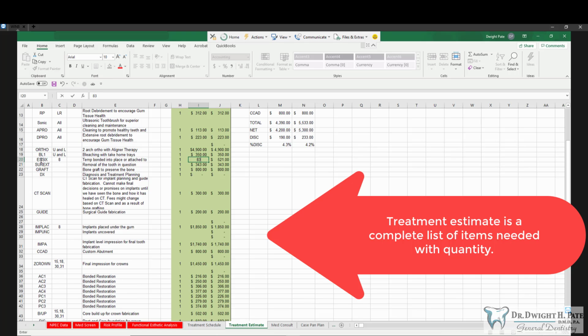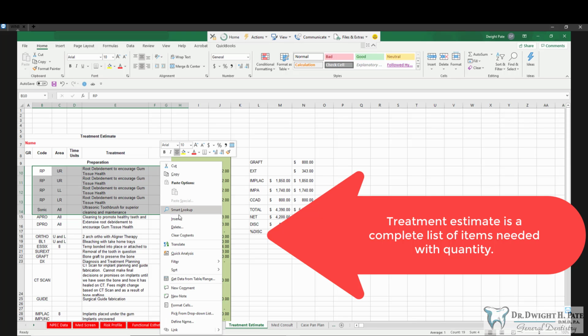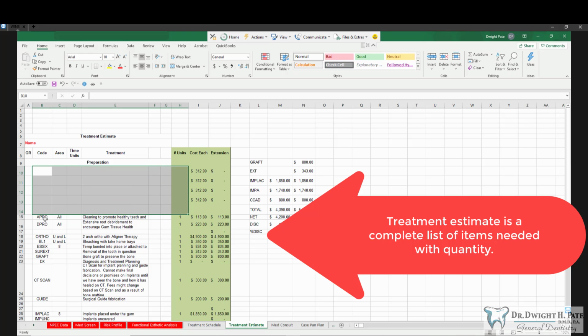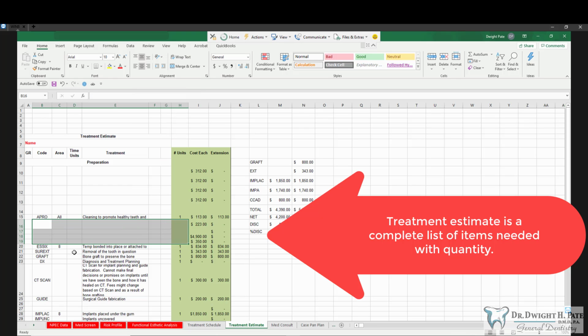This is where we can change the fees. We're going to put surgical extraction in. If the fee needs to change, then it can be done. I can eliminate the stuff that is not pertinent to this particular patient. This patient is not getting any complex periodontal treatment as far as cleanup is concerned, so I'm taking that information out.